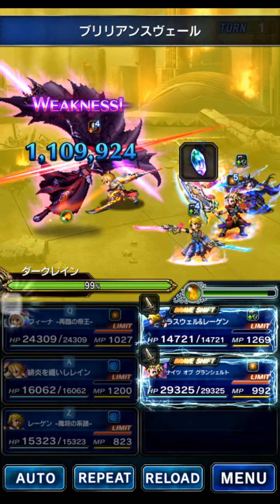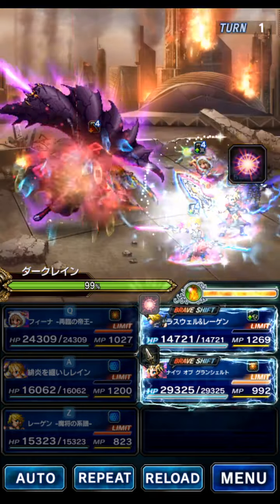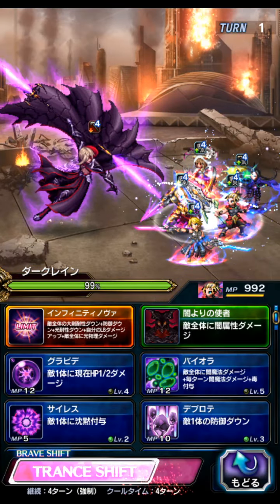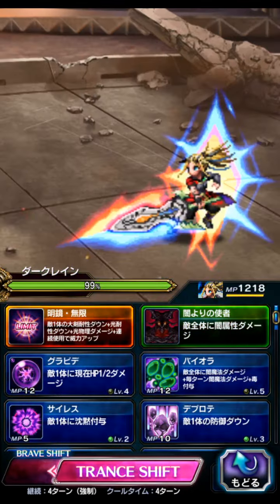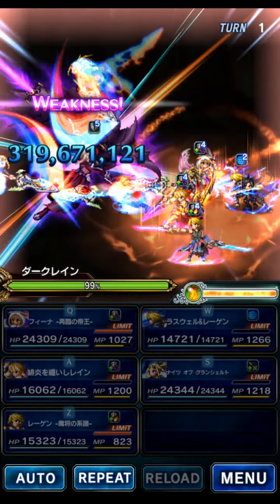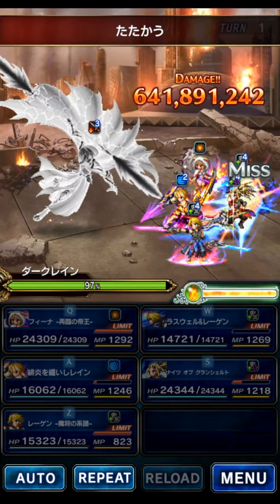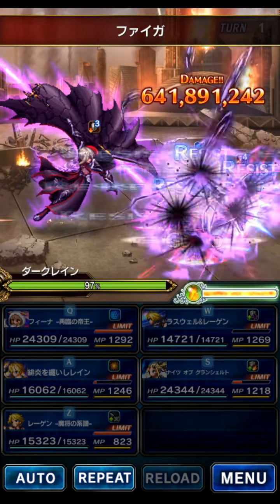Fina can use Dark Resist on the party. We can use Fire Resist from an Esper on last gen. And we can shift KoG and start stacking him up. Alright, so turn 1, the boss is going to do dark damage, fire damage, single target physical, and AoE dispel you at the end of the turn.